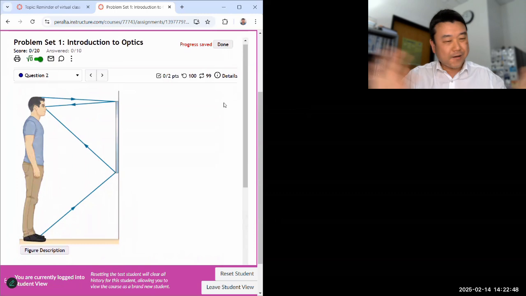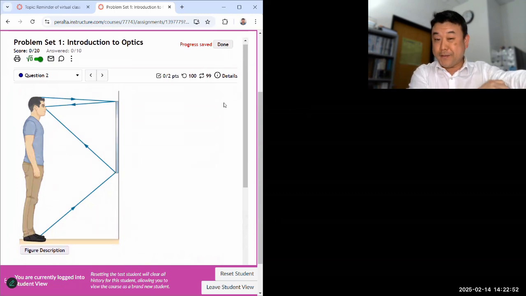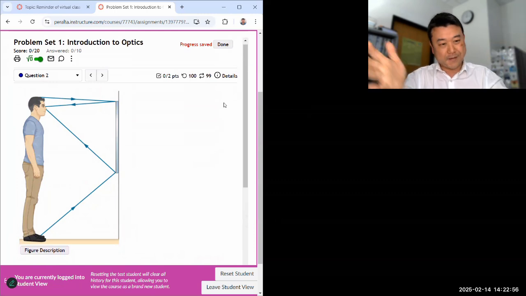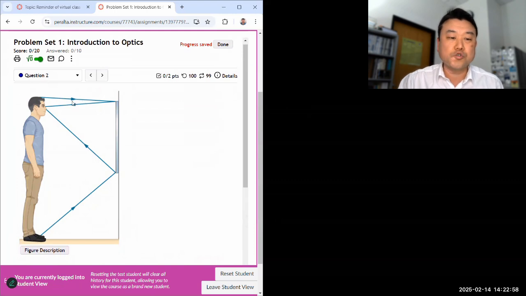But I'm a completionist. This is one of the few remaining questions that I need to do to just complete everything. So let me do this. This is question 2. And this is one of the questions where everyone will get it as question 2. There's no question pull behind it.